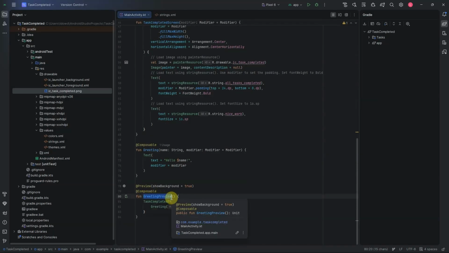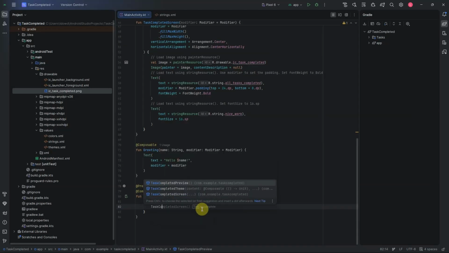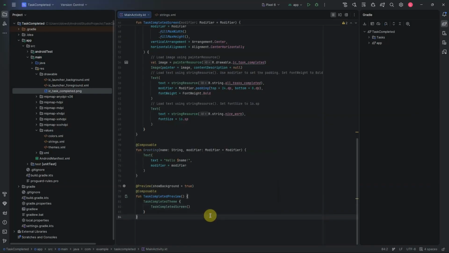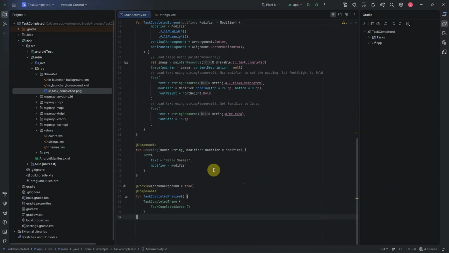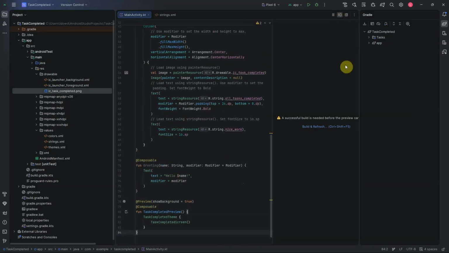So I'm just going to change this. Okay, and we'll use that. All right, and we just need to do our split screen.